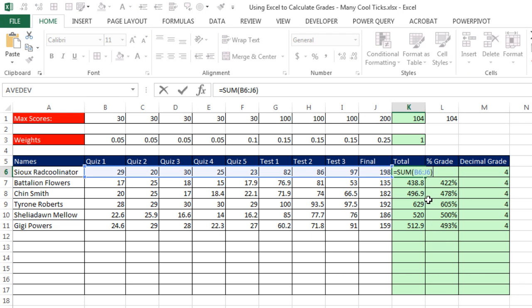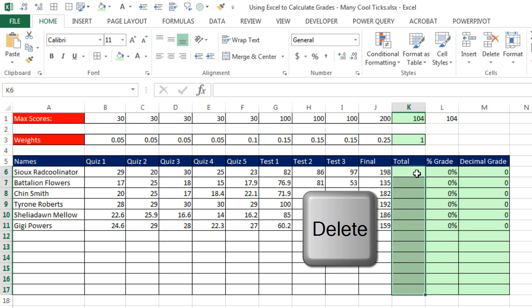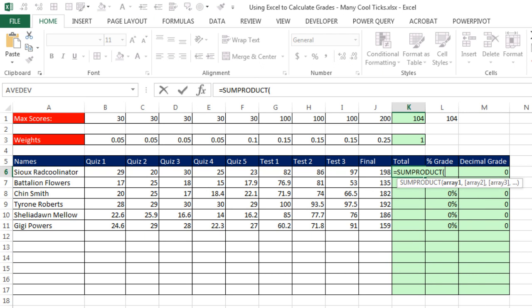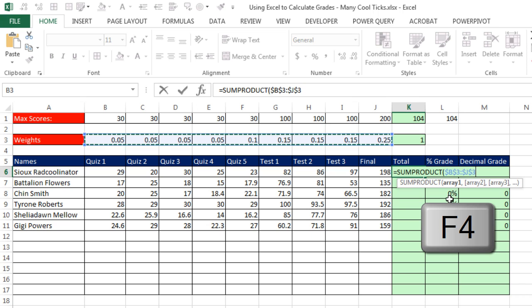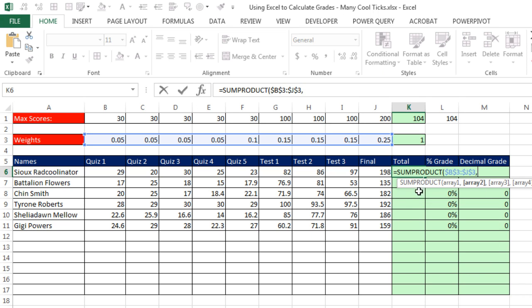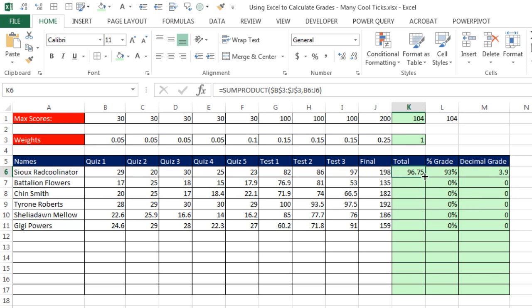And this column right here doesn't have the if and is blank like we used in our last one. You could add those if you want, but I'm going to delete this. Well, what do we want? Well, of course, we want SUMPRODUCT. But we have an array 1 and array 2 that's slightly different. We definitely want the weights. But guess what? When I copy this formula down, I do not want those blue cells to move as relative cell references. So I have to hit the F4 key to lock it, comma. And then array 2, these are relative cell references. I always want to look 9 cells to my left. And that's it. Close parentheses, Control Enter, and copy it down.